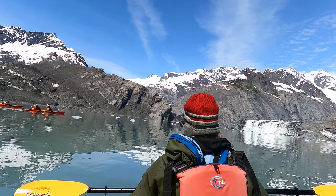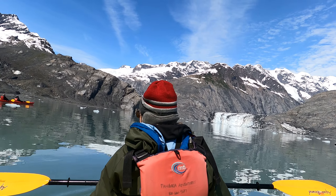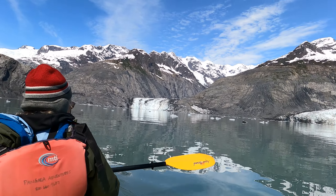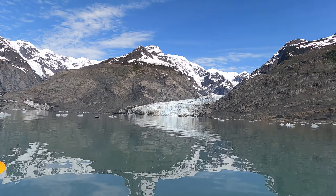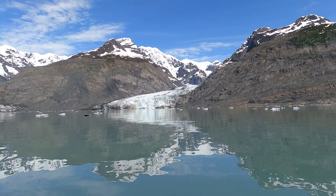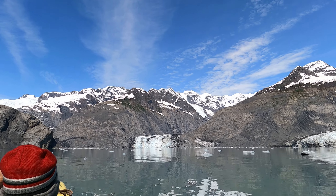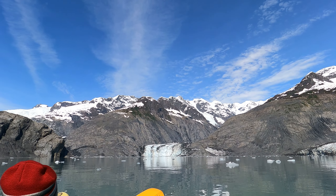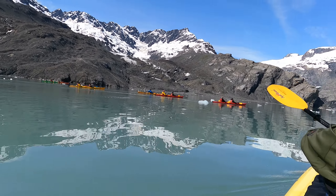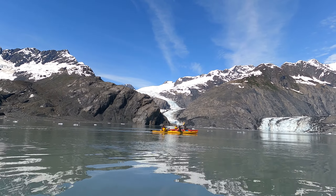So this entire video is going to be the back of Debbie's head! It's just so pretty back in here — quiet, other than the sound of the water running. Look at this green stuff up on top of the mountain. And there's the other glacier that you didn't see until we went around the corner.